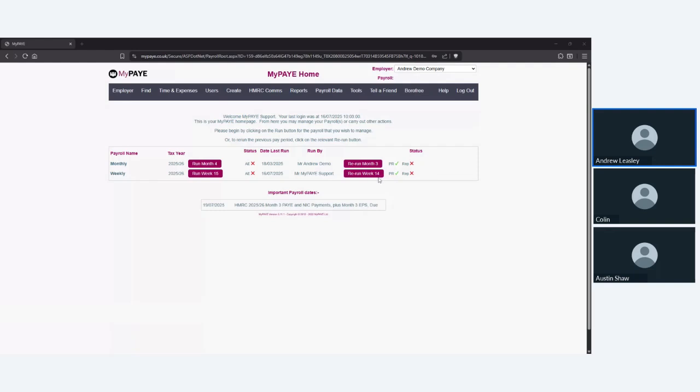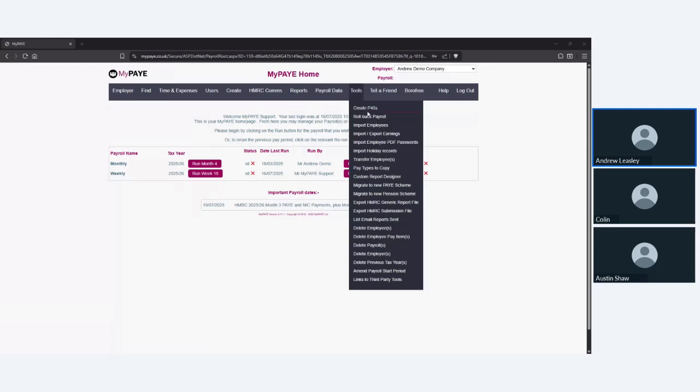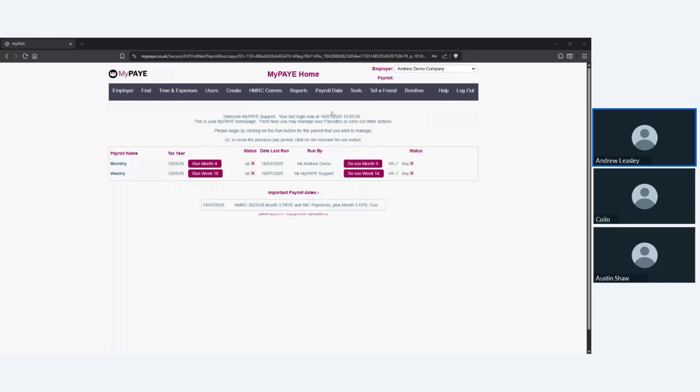If you do need to go back to an earlier period than the last one you can see from this screen, you can also go to Tools, Rollback Payroll, and that will let you pick a period even earlier than the last one, and you can roll it back to that period. But bear in mind, if you do roll it back, you'll have to do that period and then every period after that until you've caught up to where you were. You can't just go back to one period and then skip right back to the current period again. You have to do every period again.